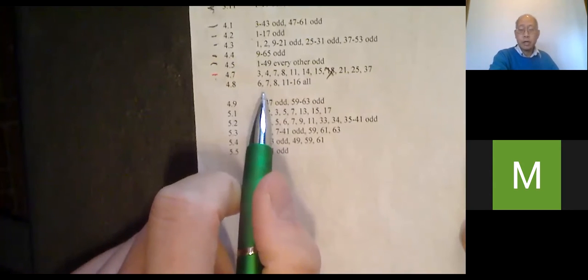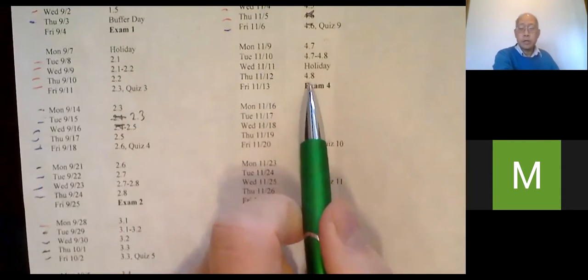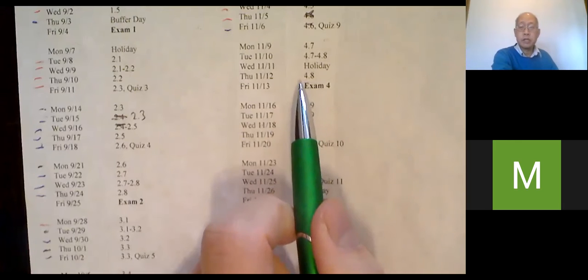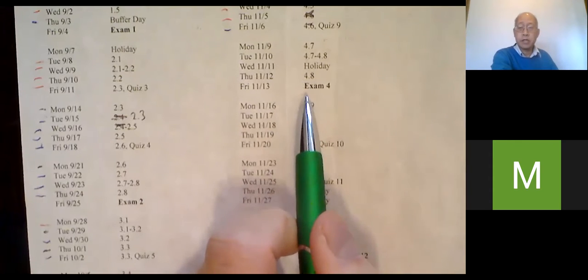And we have Monday and Tuesday to do the problems from 4.8. But I want you to at least get a feel of what's happening. So that's Monday and Tuesday. Wednesday's a holiday for Veterans Day. Thursday is our Q&A session. You can ask me any questions that you want. And then next Friday's the test. Okay. So that's what's happening.